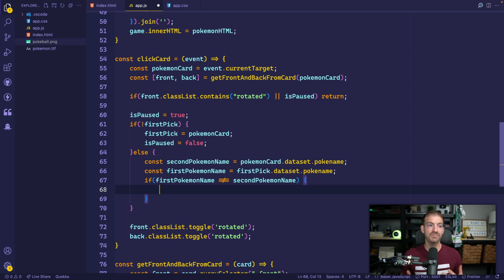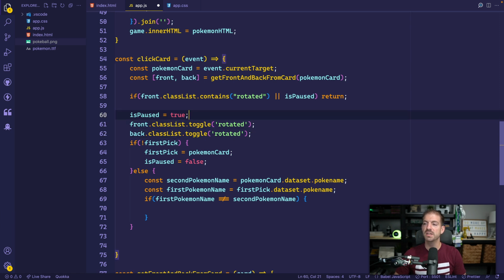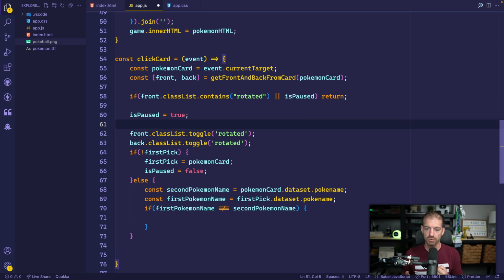Basically what we want to do is flip these cards over. So now we want to flip both of them from being flipped over to now being not flipped over. And these should also actually go up here. So those should be up there. So we click on one, it flips the card over. We'll flip on the second one, it flips that card over. Now if those things don't match, we need to flip them both back over. So we already have a reference to the front and back of the second pick, but now we need to get a reference to the front and back of the first pick.